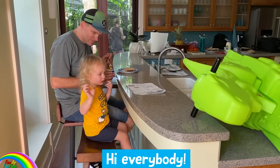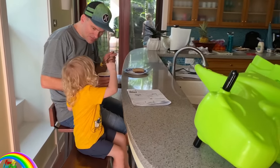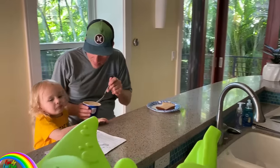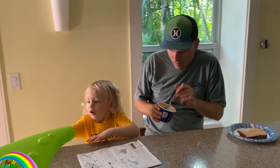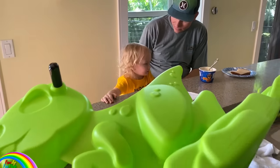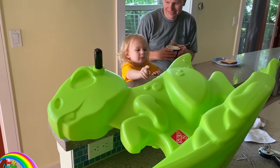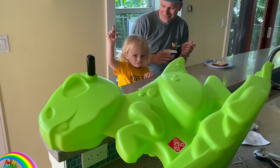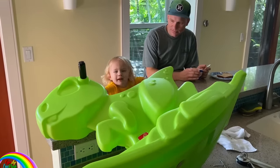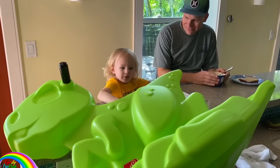We've had a really busy morning today, but I have some things I want to show you guys because Owen is being so cute today. Owen's eating, and this morning we went to the Goodwill, which we love to go to, and we got some cool stuff. Yes! We got Owen's horse. Yes, and he's so excited. He's been telling me thank you like every couple minutes.